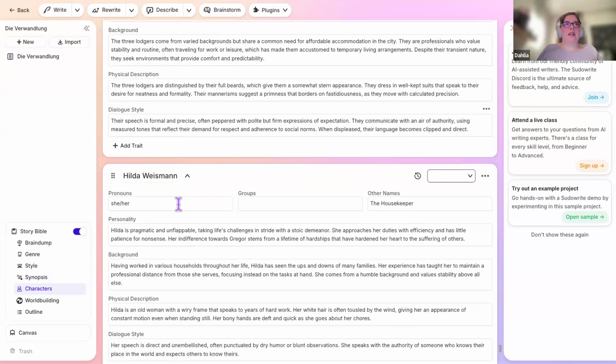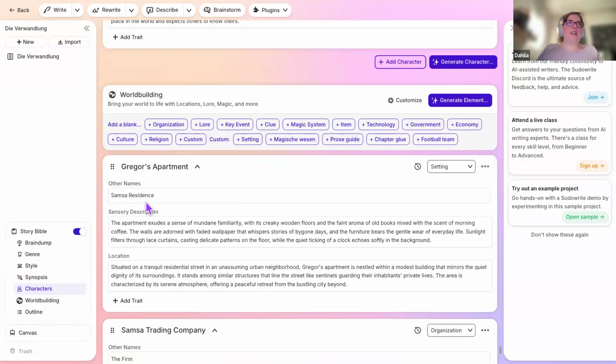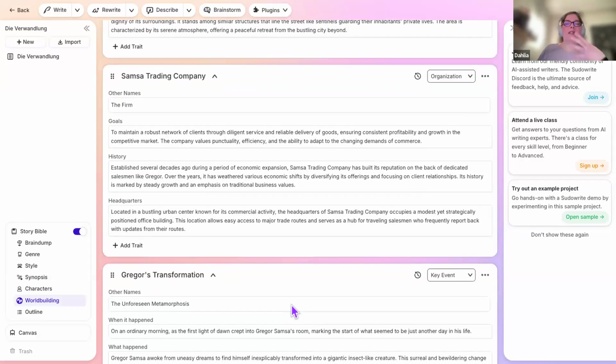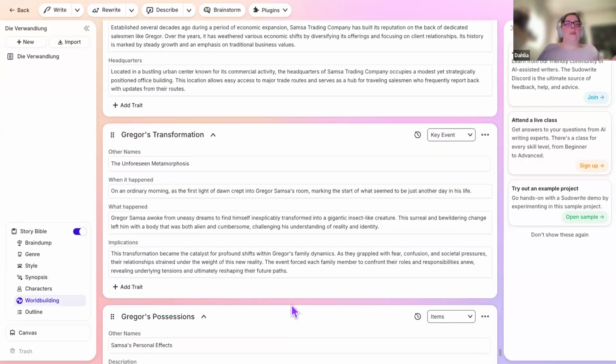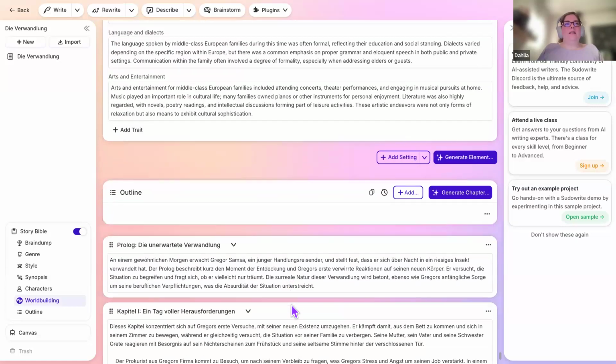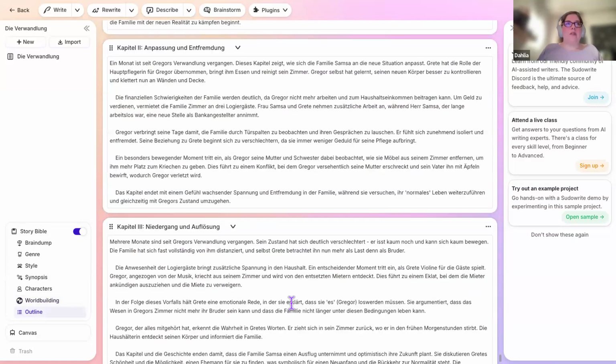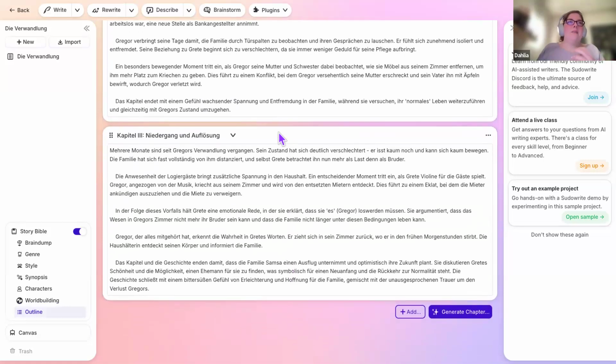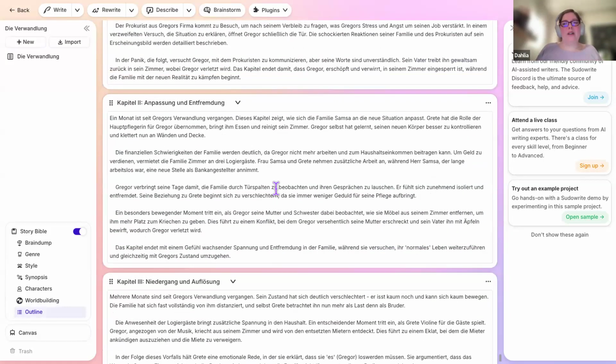And this is what you would get. And it also gave some settings, organizations that were mentioned, key events. And you'd get your outline based on what happened in the book.